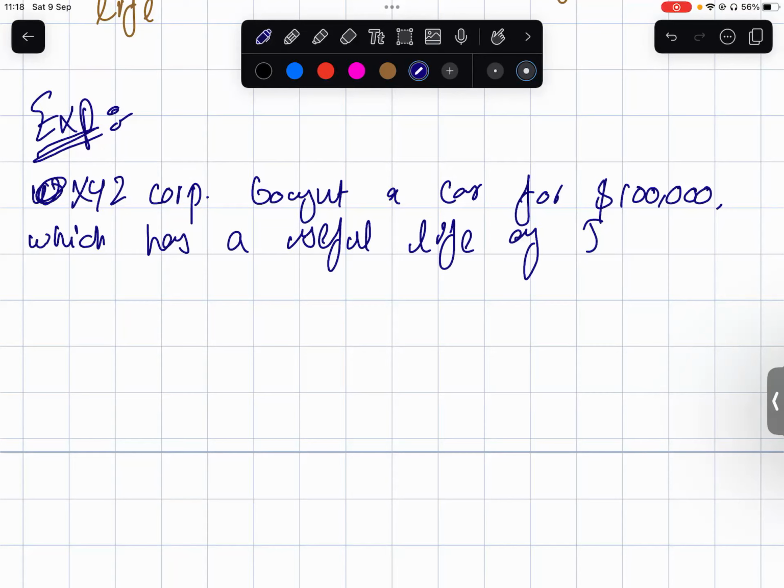Economic life will always be given to you. It is always estimated. What happens is when we're talking about companies, they have different valuers. There are very big companies who value the assets and the life of assets for different companies. Whenever you're buying any asset, obviously historically, if we're talking about big companies, if they buy a new car, they already might have bought thousands of cars before as well. So they would know that a car will last them around 6 to 7 years, for example, right?